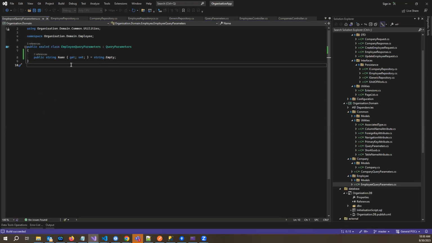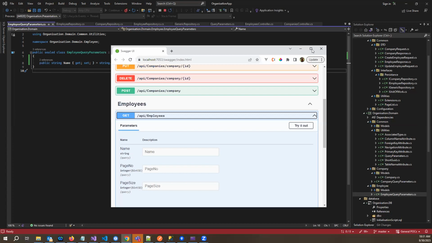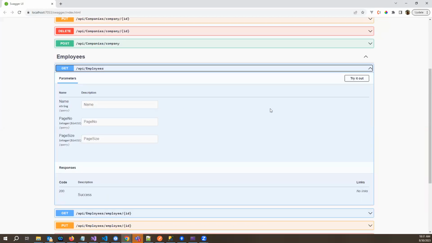Let's try to build it again. Yeah. So if you see here, we have another property called name now.